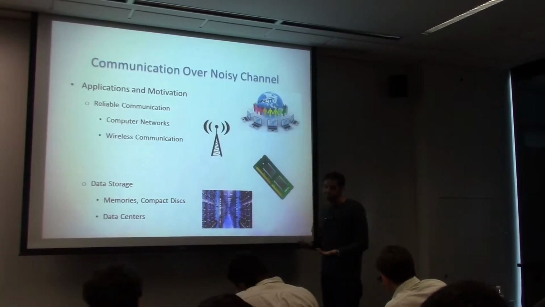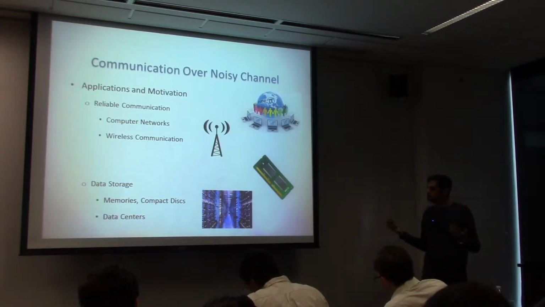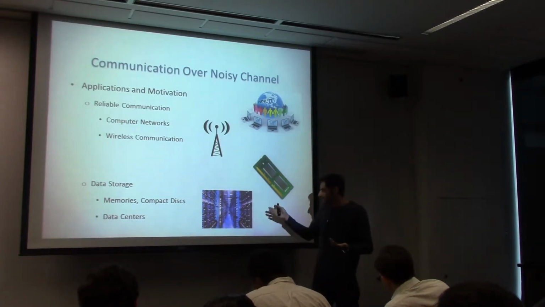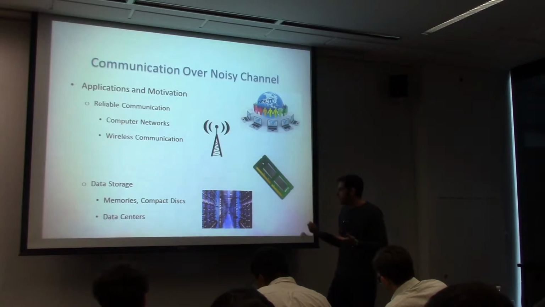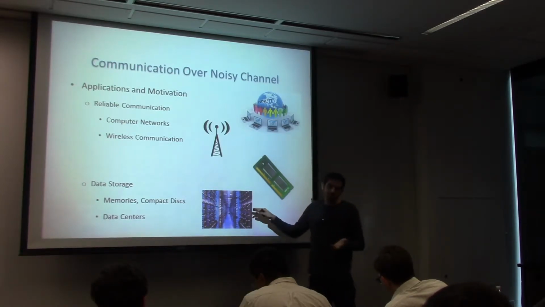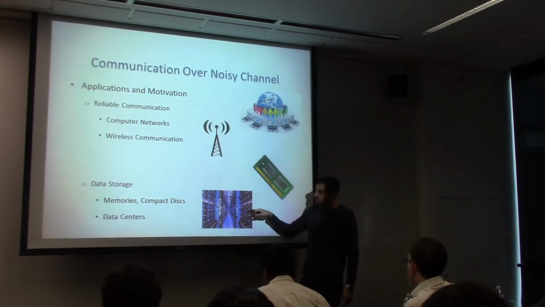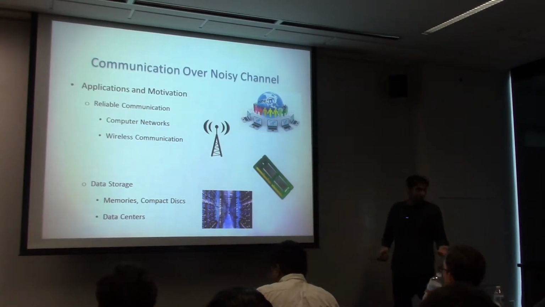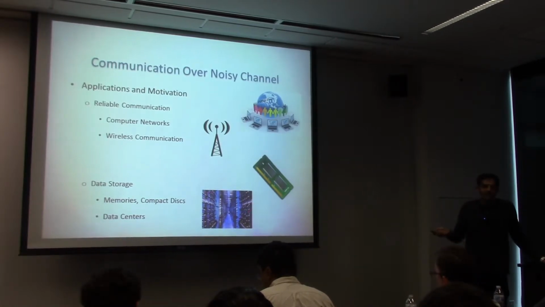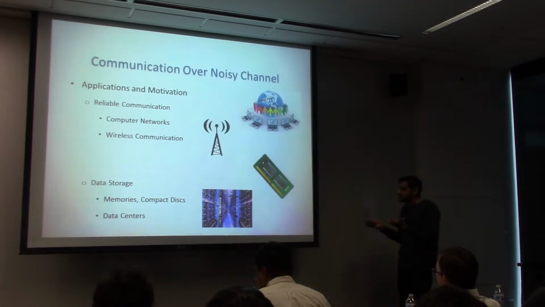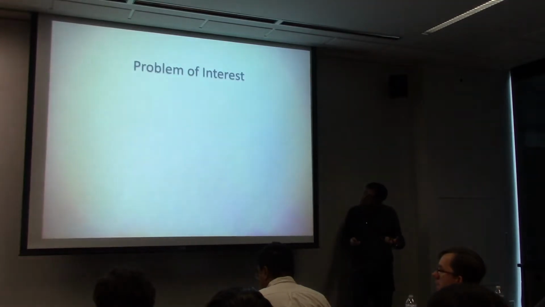Or on a larger scale, for example, Google keeps all of your emails, and you would be really mad if they lost them. Even though they are keeping that data in big data centers, these racks of memory are, again, vulnerable to physical errors. So it might happen that Google loses some of these racks of memory. They should be able to reconstruct the lost data that was on that piece of memory. So again, you can use an error correcting code here to make it resilient to information being lost. Okay.